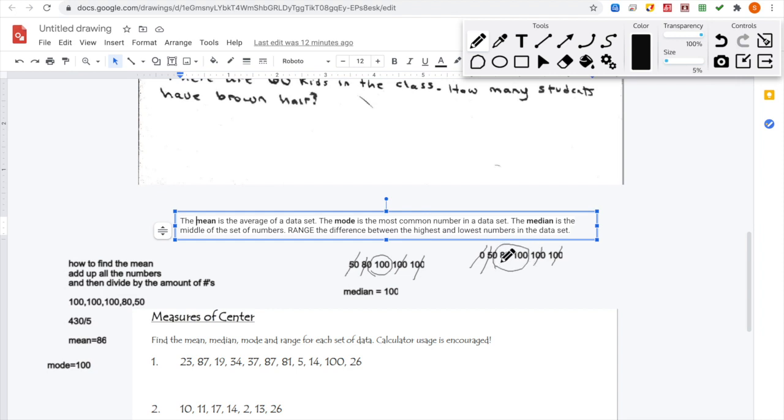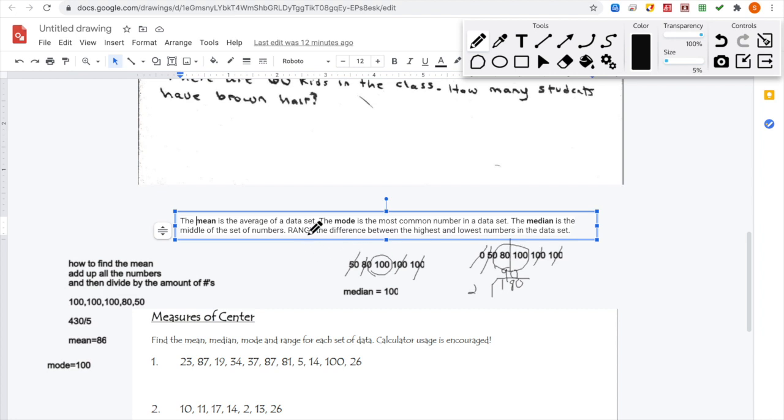So if we have 2 left in the middle, what we have to do is we need to find the mean of those 2. Or in other words, we need to add them up and then divide by the amount of numbers we added. So if we're doing this, we're always going to add 2 numbers, the 2 that are left. So 80 plus 100 is 180 divided by 2 because we added up 2 numbers, and that would give us 90. So if we added another 0 in here, our median would actually be 90 now. Even though 90 is not a number on there, we would have 2 left, and we would need to find the median. So we need to find the average of the 2 that are left.